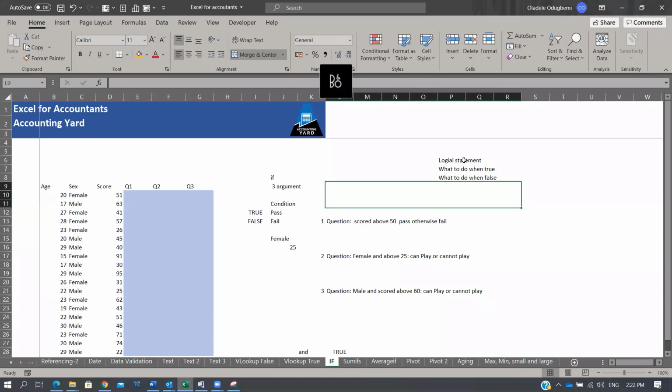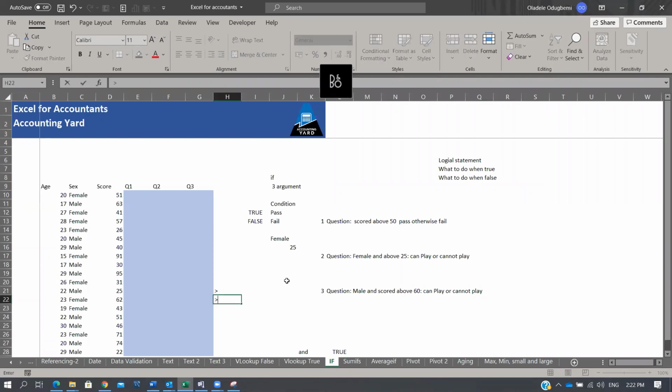Typically, you make use of different things to combine. You use greater than, equal to, less than, not equal to, to help you do logical tests. So you have greater than and equal to, not equal to, that's the symbol for not equal to, and less than or equal to. These are things you usually use when you're doing your logical test.